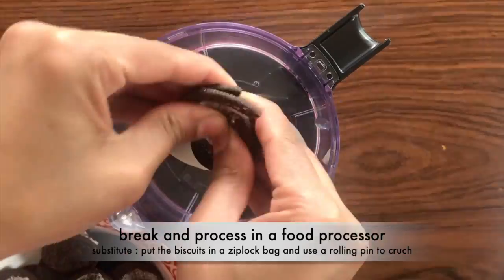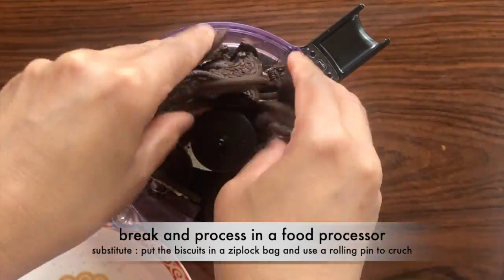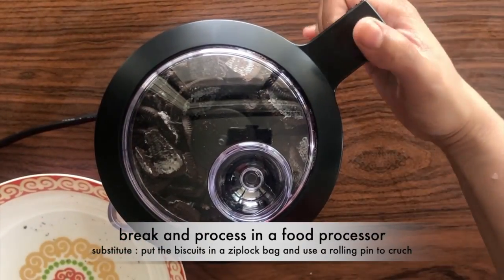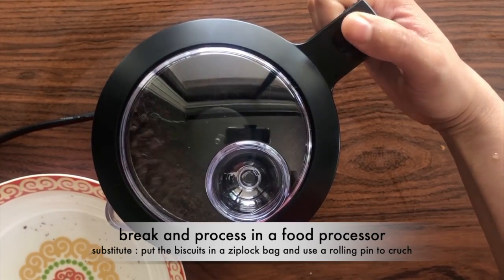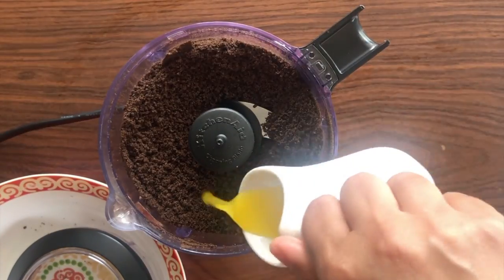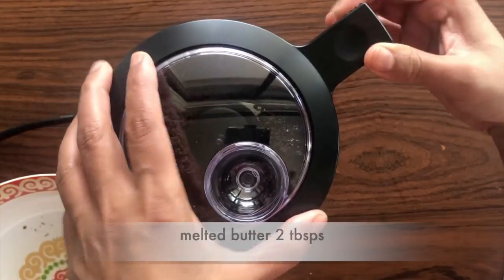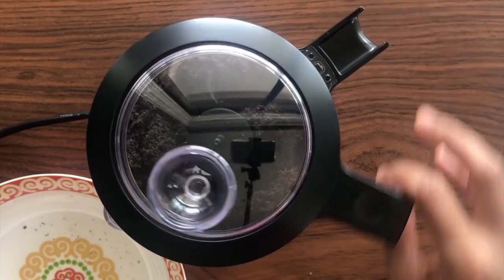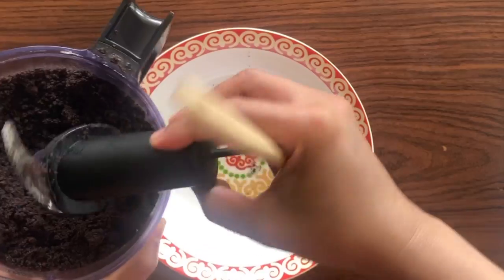I'm now going to crush these separated Oreo cookies in a food processor. If you don't have a food processor, you can simply put these cookies in a Ziploc bag and use your rolling pin to crush them. I'm just pulsing the food processor, and now I'm going to add 2 tablespoons of melted butter, and I'll pulse it again. After a few pulses, my crust is ready. Let's keep that aside.